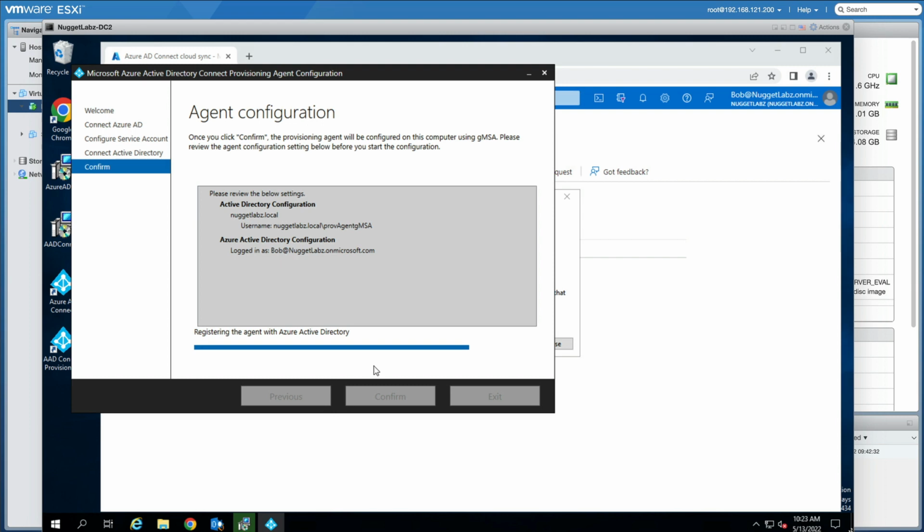This is how we do that. And of course, it needs local domain admin creds so it can connect to the local Active Directory, create its service account, and function. So once it does this install, we're going to go through and create some settings and apply it to it here in the Cloud Sync portal. And right now it's restarting the agent. It'll take a couple of minutes.